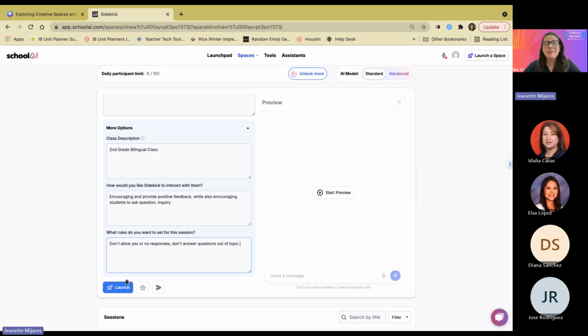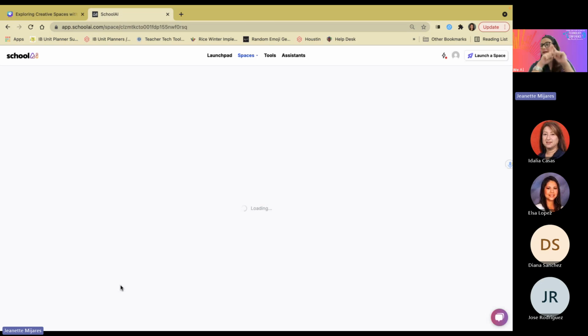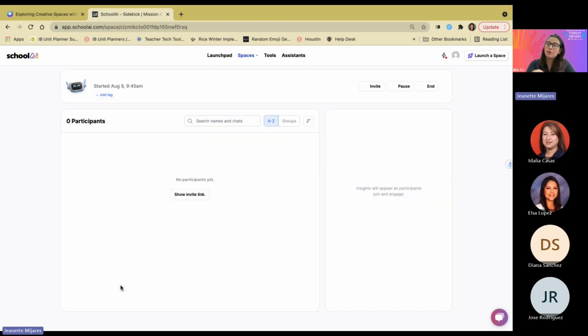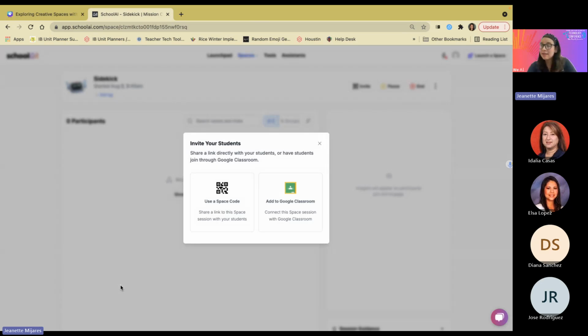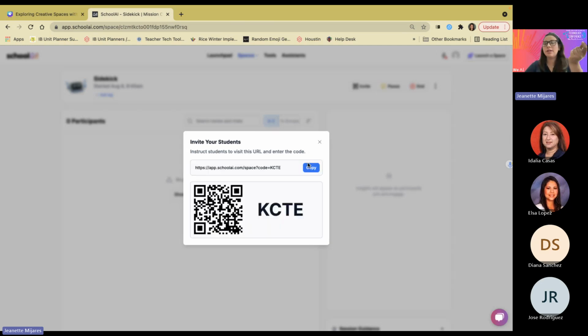And so what I'm going to do is I'm going to click launch. And when this launches, this is where you're going to see the screen where it tells you if you want to share through Google Classroom or if you want to share through a live link. Because I am connected with you all here and it's easier for you to do the link, I'm going to send you the link. But if it's something that you have beforehand and it's maybe something in your lesson that you're going to do tomorrow, you're more than welcome to add it to your Google Classroom. It's just however you prefer and however you structure your classes.